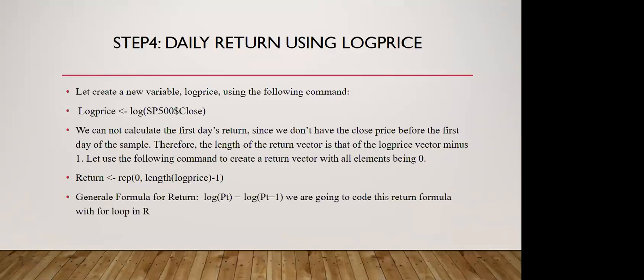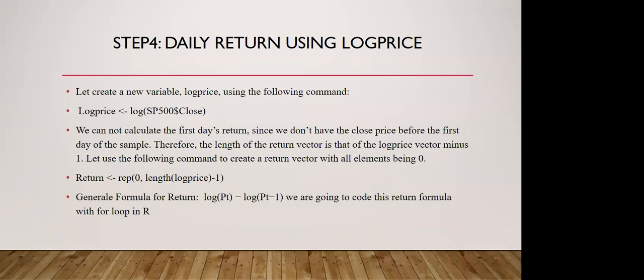So the next step is going to be the daily return using the log price. This is an interesting point that I like to talk about. After we create a new variable, we have to use the log price. For that, it is log S&P 500 close. That means you use your logarithm function for the close price. So you just create a new variable for that.